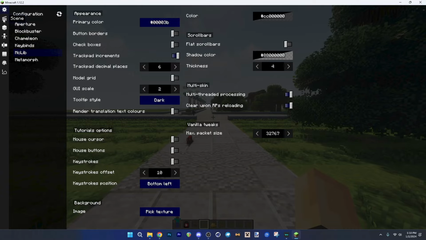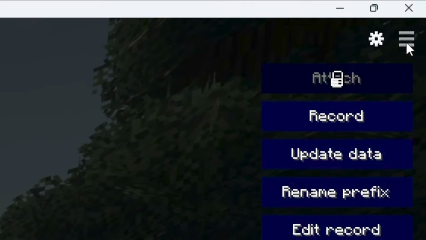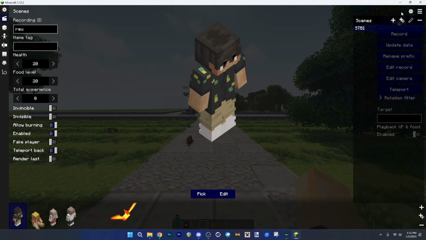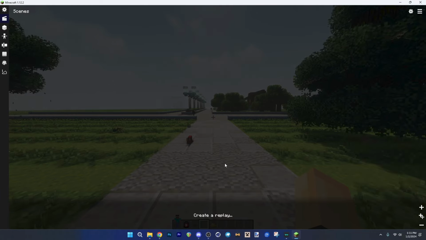And then you're going to go up to this little scene block over here. So you're going to click that. Normally it would be blank right here. So if you want to create multiple scenes, you're going to go up to these 3 little blocks, just right over here. Click on that. Click the plus sign. You can name it whatever you want. So I'm just going to name it tutorial. Okay. And then we're going to click OK. And then it should look like how yours is looking right now.